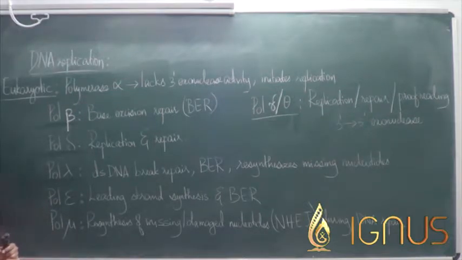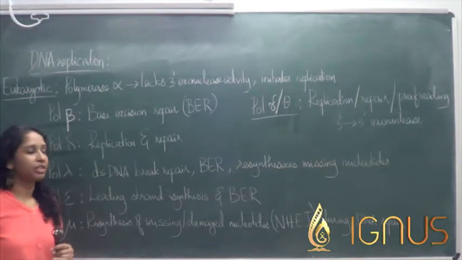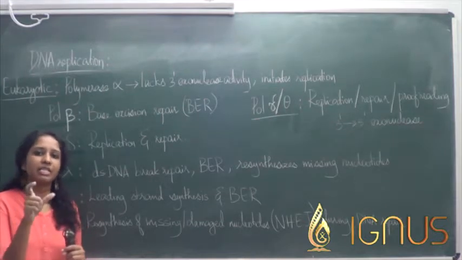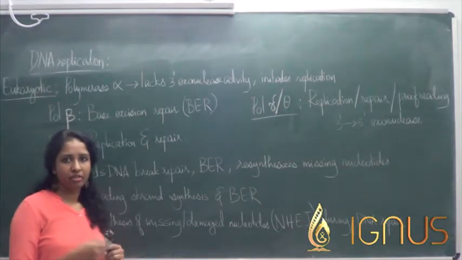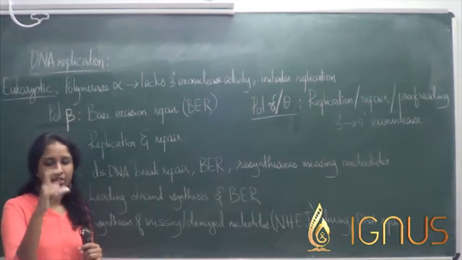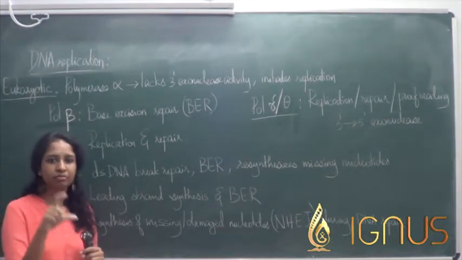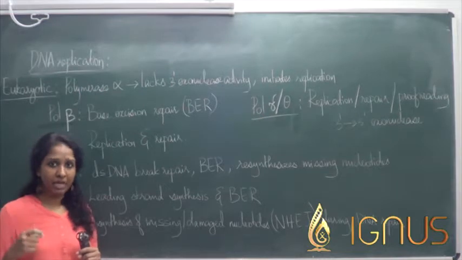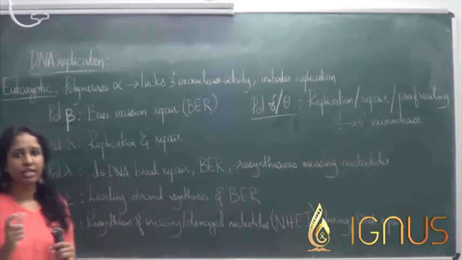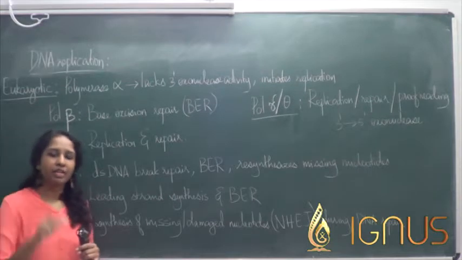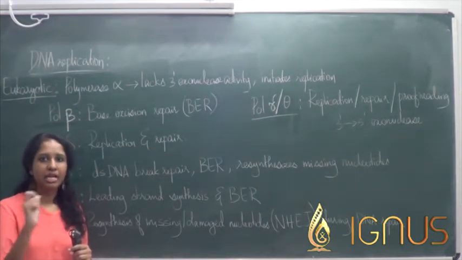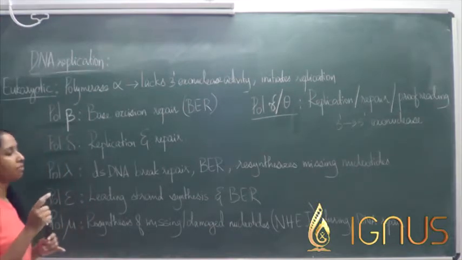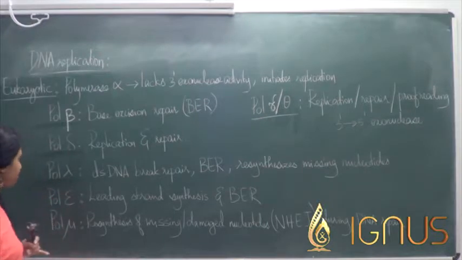Moving on to polymerase beta, its major function in eukaryotic cells is that it can do base excision repair, meaning that it can remove just one single base from the growing strand, the newly synthesized DNA strand. It can remove one single base, which is erroneous, which is not supposed to be there and has been put there. So it can remove that one single base and replace it with the correct base. That is known as base excision repair, when you are just taking out one single base which is wrong and then putting in the correct base. So polymerase beta, its main function is to do base excision repair.